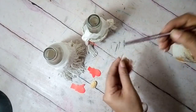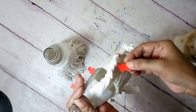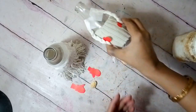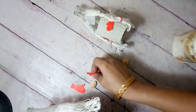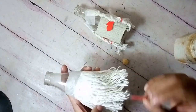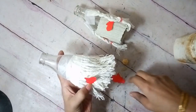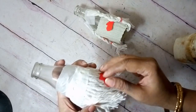A little glue on the top of the gloves and on the bottom of the gloves and onto the sides and like this. Now for the Mr. Gnome, I'm going to add some glue and push it somewhere in between the beard and then fix it. Okay, make sure that the thumb is facing up. So fix it like this and the other one on the other side like this.